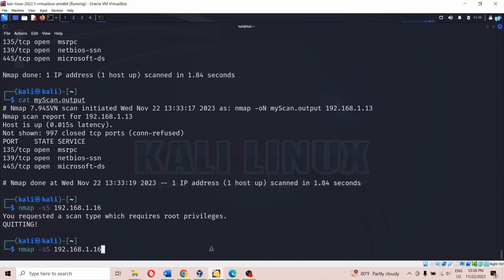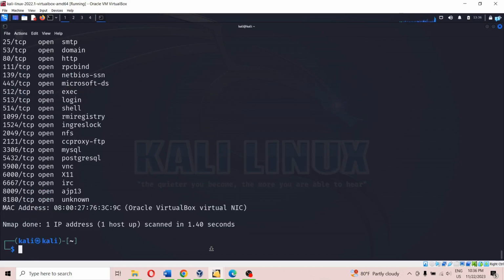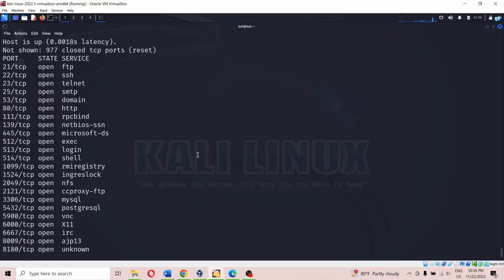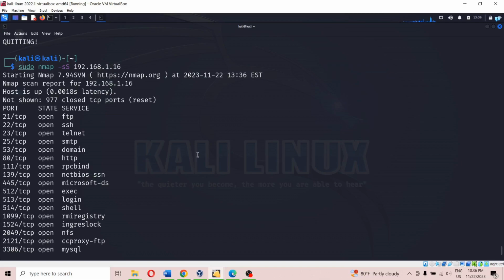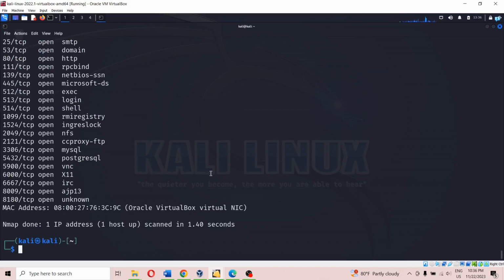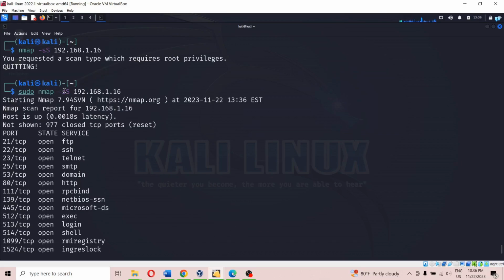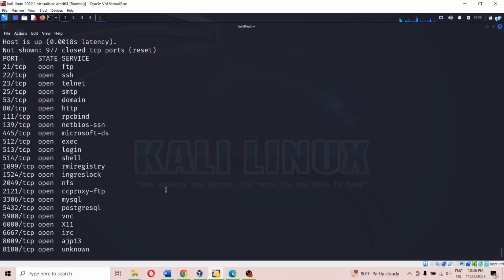It needs sudo privilege. This is the stealth scan or SYN scan. Theoretically you would have studied these concepts, so this is how this flag is used for the stealth or SYN scan.